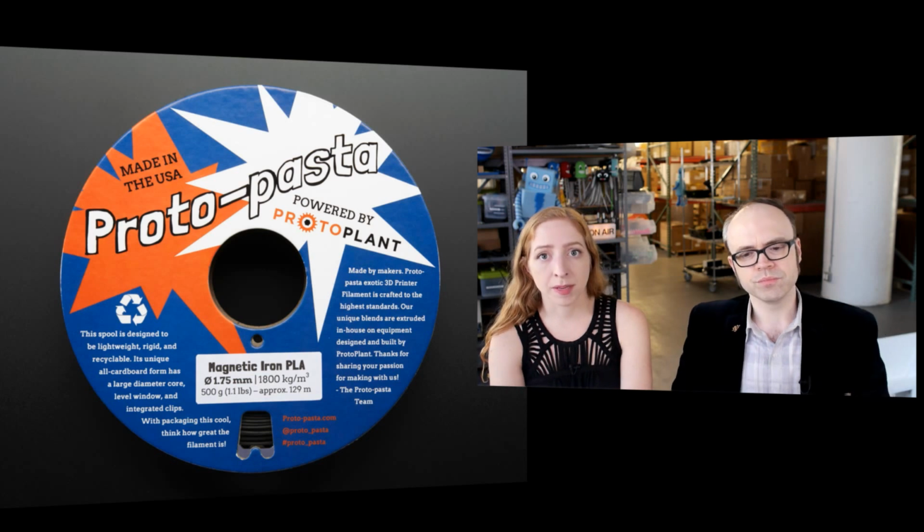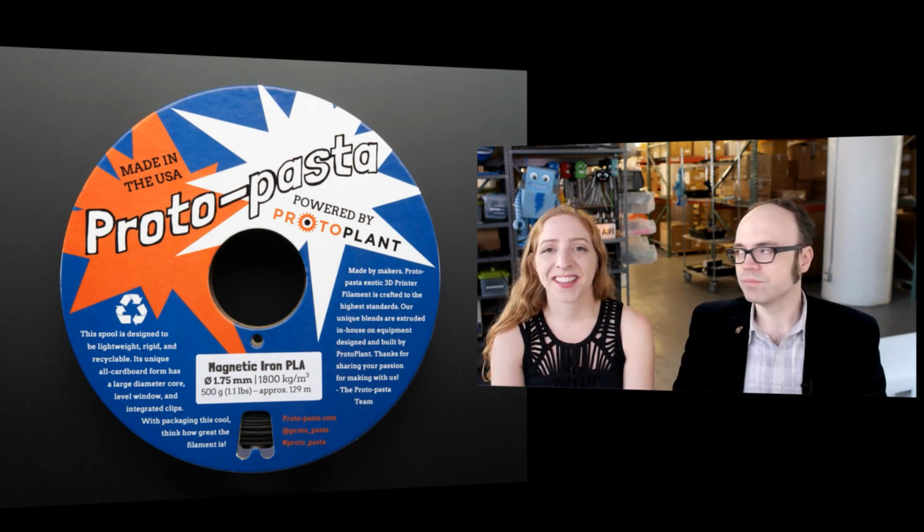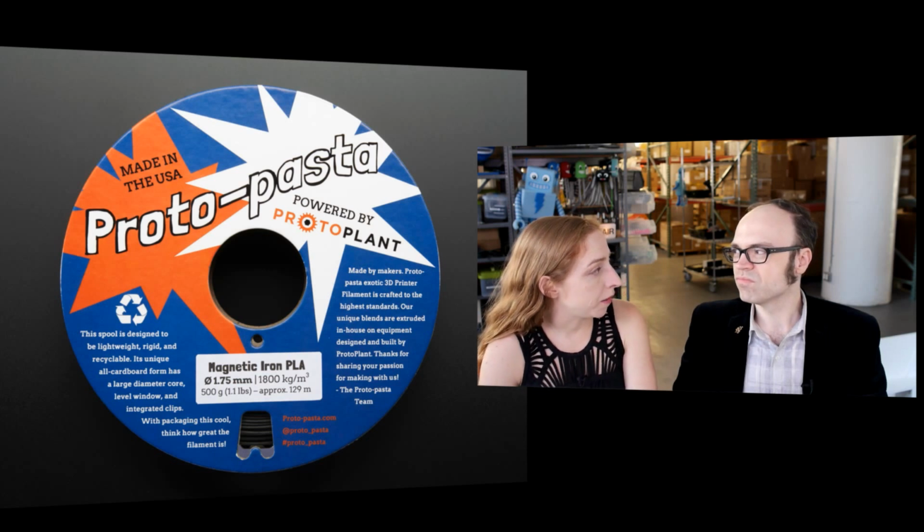Yeah, I'd imagine. It's different from the conductive filament that Protopasta makes. Important difference. That one has carbon and PLA in it, and it's actually quite flexible. And then they also make a coffee PLA that I think we're testing out. It's not in the store though.